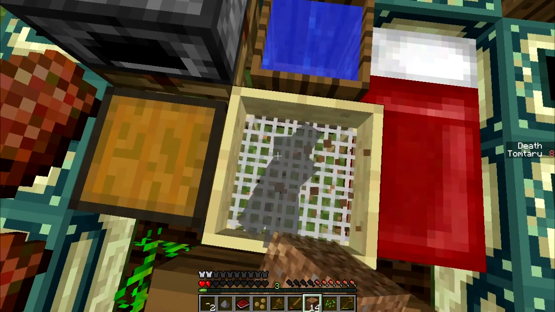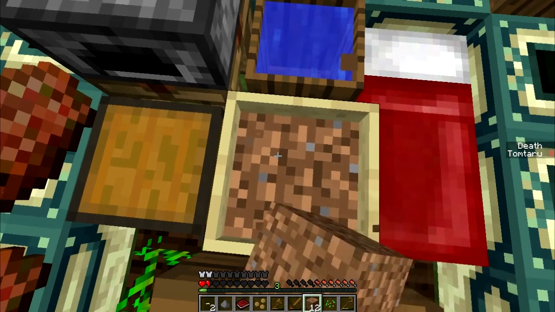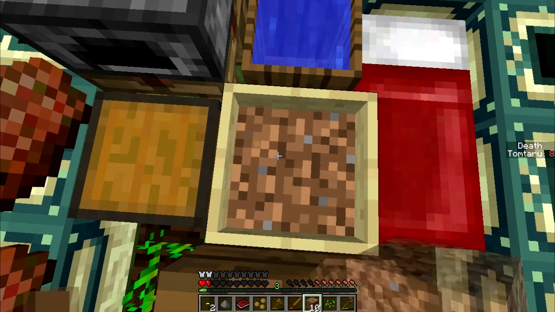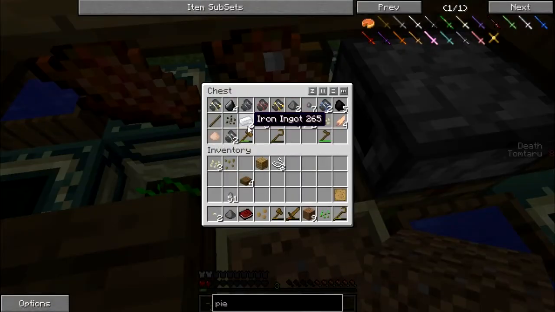So, might need to make it a little darker again. Set up a mob trap. We'll see how it goes. I haven't figured it all out yet. Did I make a hammer last time? I should have. Yeah, I did. There you go.